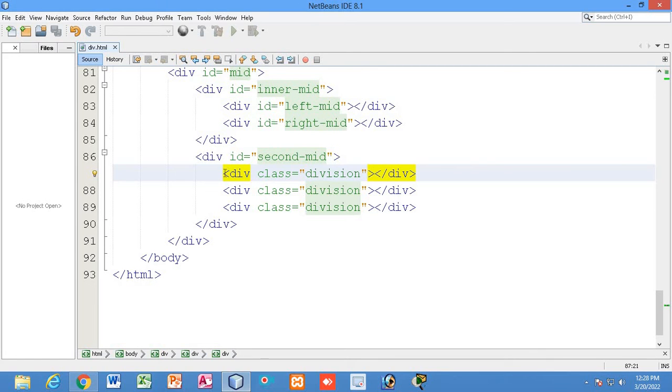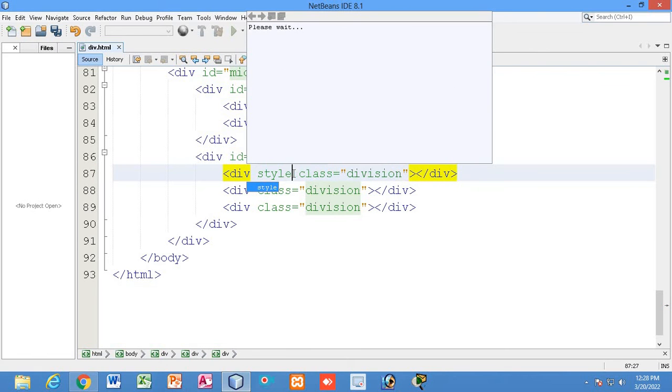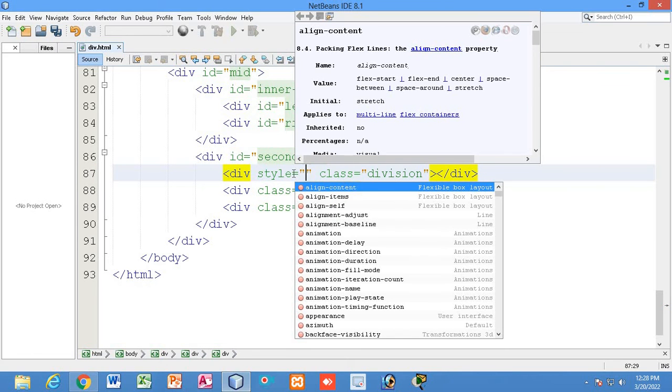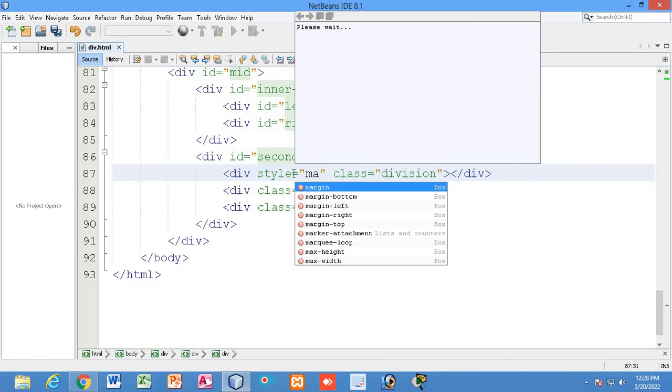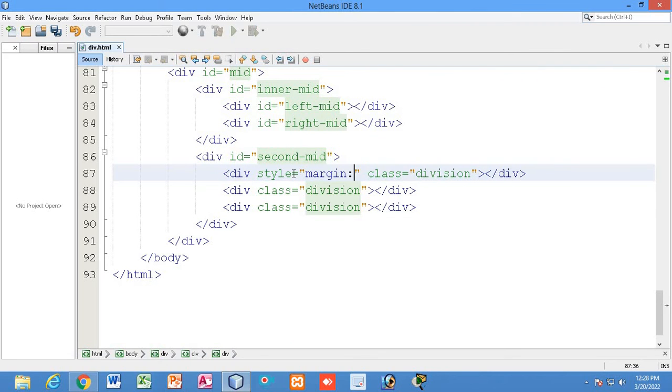So for the first div, I will write a single line of inline CSS, style, right? So if I write here margin left 0px, margin left 0px. So this inline CSS that I have written for the first division only, right?